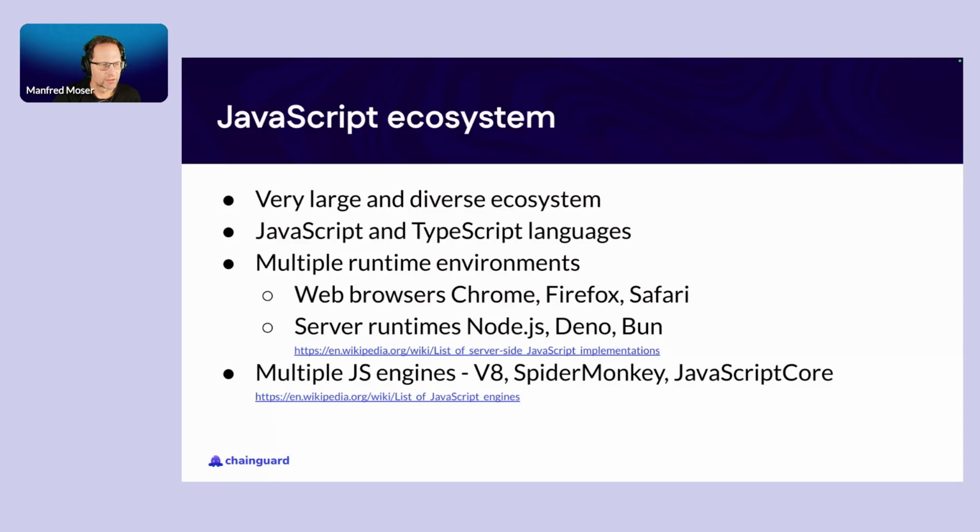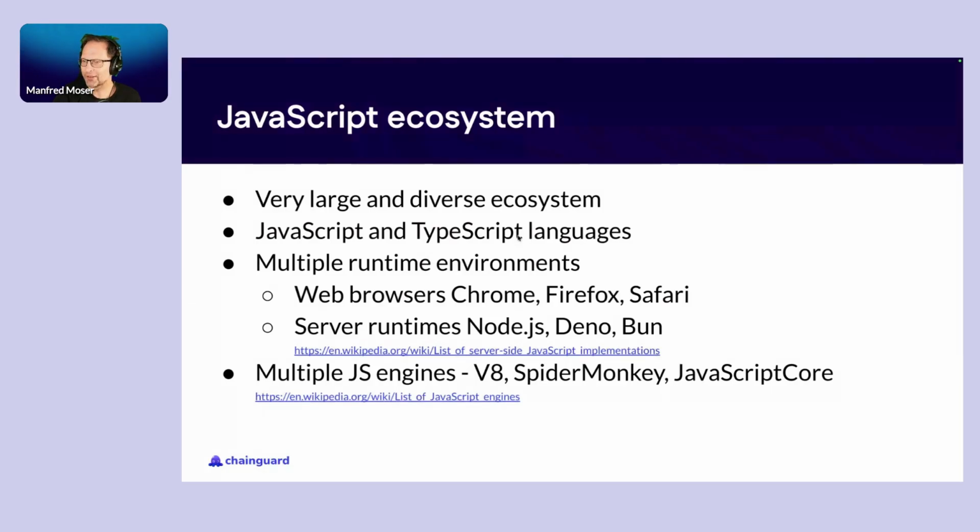Unlike language ecosystems like Java, where there's just one Java virtual machine and that's standardized, the JavaScript ecosystem is a bit more complex in the sense that there are multiple web browsers and they all behave similarly, but a bit differently. And believe me, I know about that because I've been dealing with Internet Explorer back in the day, and it has gotten better, but it's still terrible when you look at web application development.